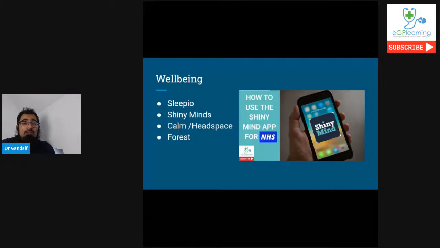Alternately, if you want to focus a little bit more, using something like the Forest app is quite a cool method of doing so. So this is where you try and grow a tree. You set particular times, and as a result of that, on the app, it grows a tree. And if you try and use your phone in between, it actually means you're killing the tree. Don't kill the tree. We don't like killing trees. It's not good. But it's a really cool app, to be honest, and it's fun, and it helps to keep you focused on the stuff you need to do.